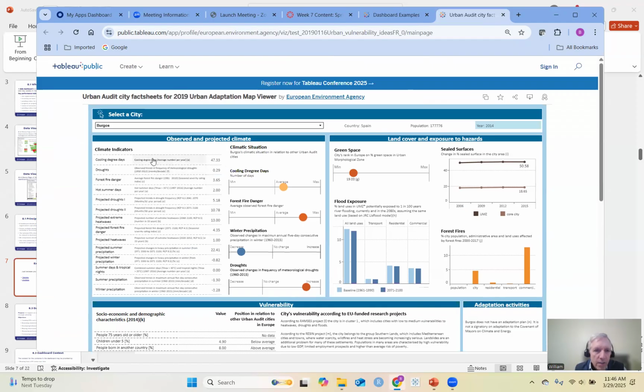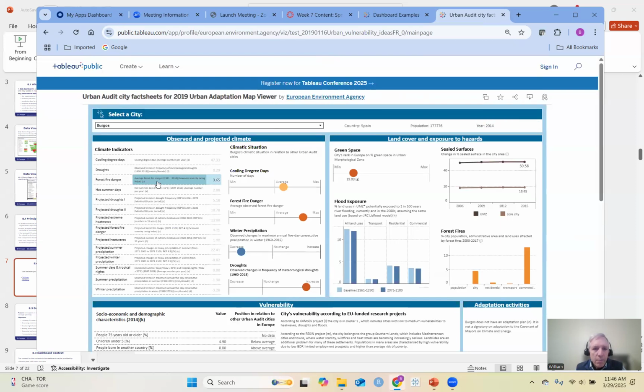cooling degree days, and so it has a name. These are climate indicators. It has a name, it has a description, and it has a value. So they're calling out KPIs. So presumably they're calling all of these KPIs, and here's their value, and here's their name, and here's their description. So nice work on that.